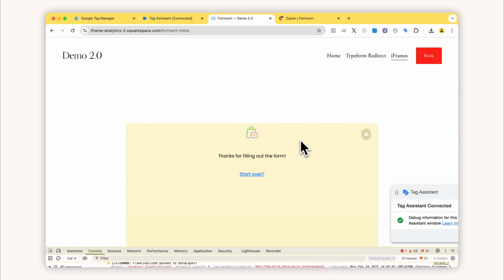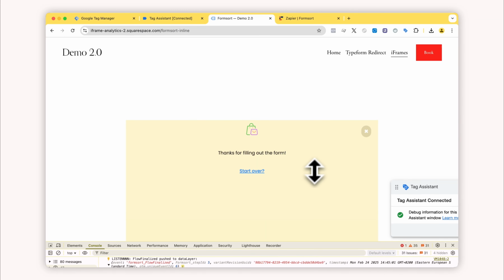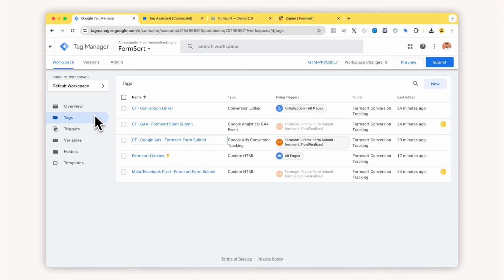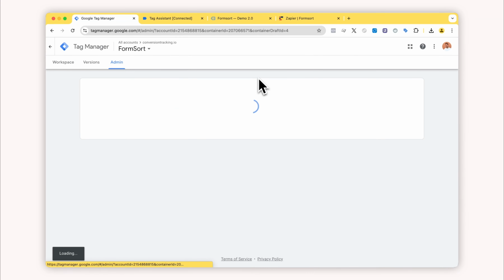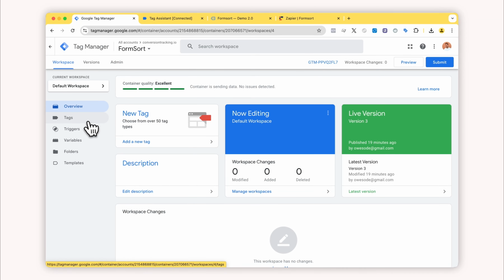And if you want to do it yourself, maybe try some AI tools or hire someone to write the listener for you. Or perhaps in the future, I will consider just selling these Google Tag Manager setups in a way where you could just import the Google Tag Manager container in one click and get the Formsort conversion tracking working. I may do that. We'll see what is the best method.